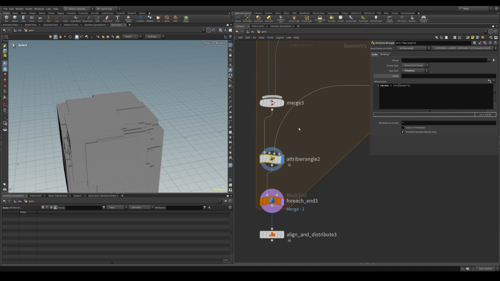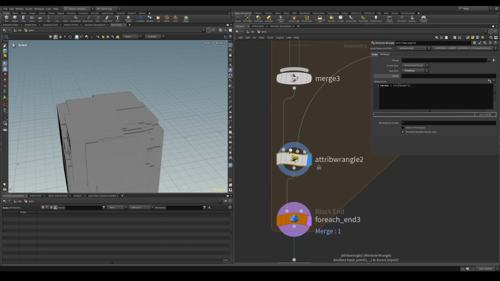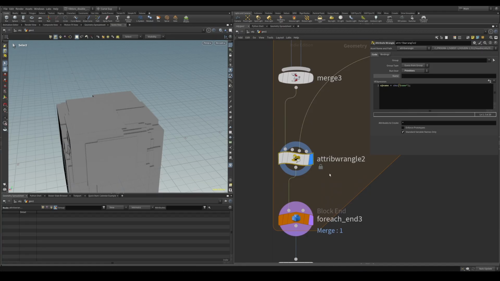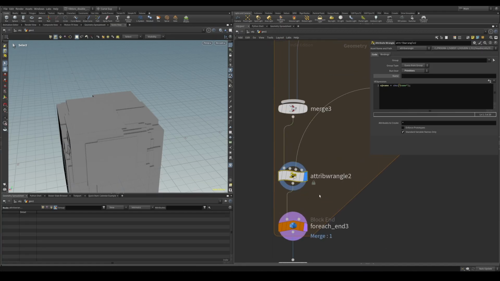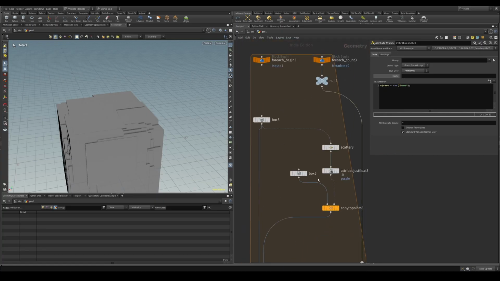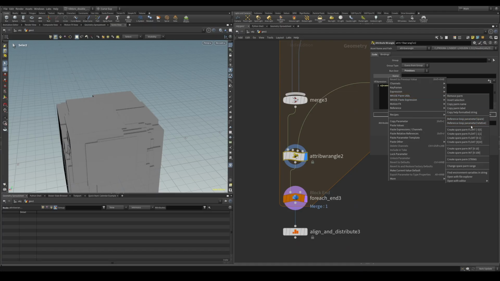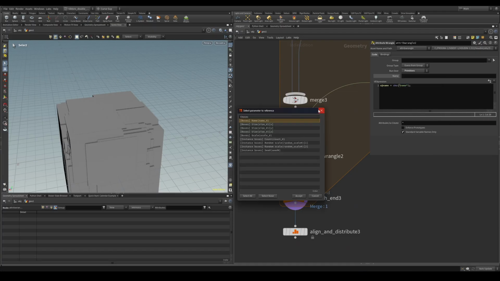Basically, we check all the inputs of the node. Any inputs from 1, 2, 3 and onward are valid to be referenced, and any spare parameters that are already set up are also valid. So in this case, since we have already referenced our node, we are not going to create a new spare parameter. So let's say we want to create our spare parameter.